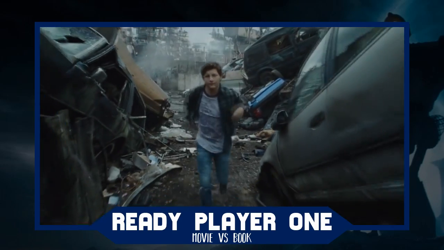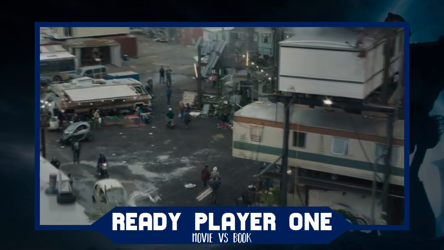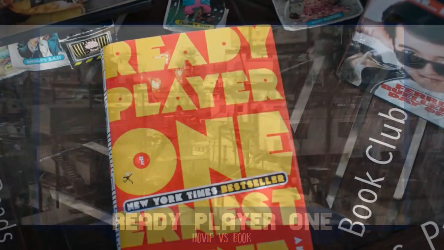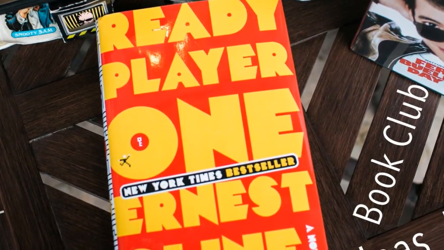By now, you've probably seen the blockbuster movie Ready Player One that was directed by Steven Spielberg. And you may have also heard that it's based on a 2011 book by Ernest Cline. Today, I'm going to compare the differences between the movie and the book.